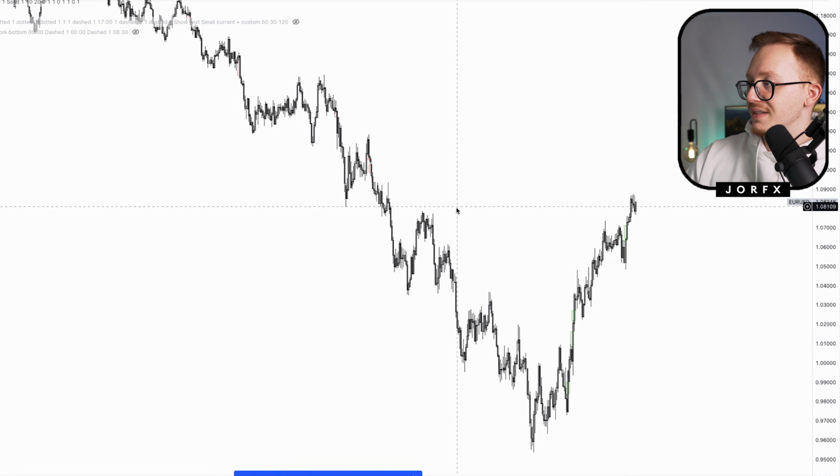Let's go to the daily. The daily is in a very strong incline. It looks that it has come to a place where we can turn around. And yes, you're probably asking me, okay, is this not a little bit much zoomed out? No, because we want to know the story. Even if we're entering on a 1 minute, we want to know the story, where we are, what price is doing and where it is going to.